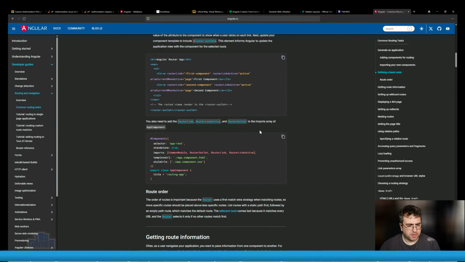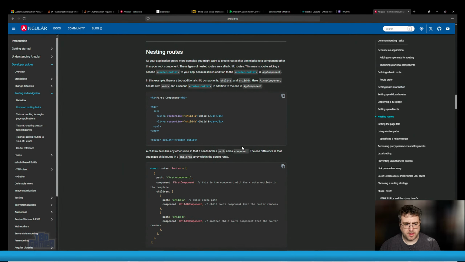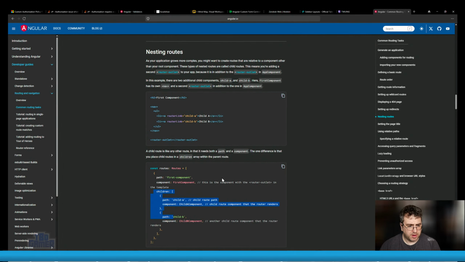Planning a basic route. Getting route information. Nesting routes. I've seen a lot over time of Angular, of the web in general, moving to components, etc. Right, children, right?